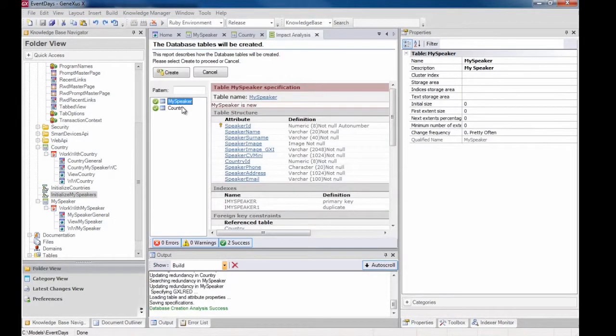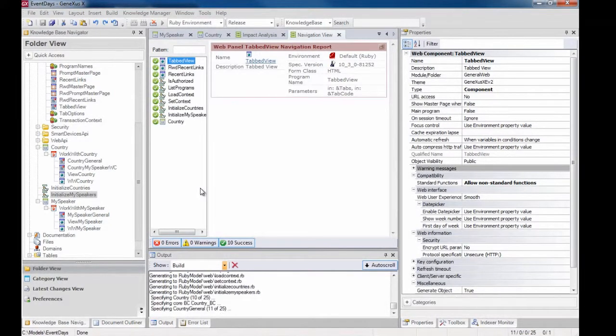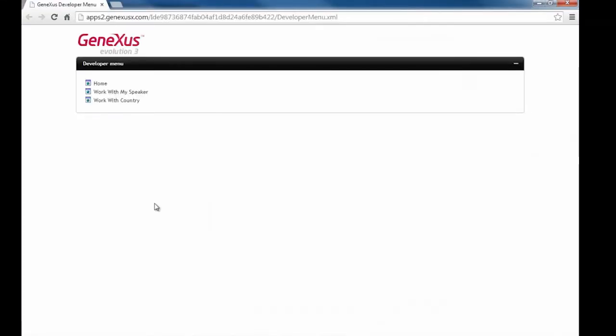And now we're ready to test the web application, so we press F5. We create the tables in the database, which will be created in the database in the cloud. We can see how the application is uploaded to the cloud, and the developer menu is opened, containing then a link for each object.